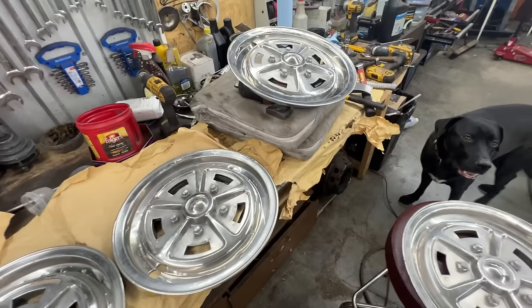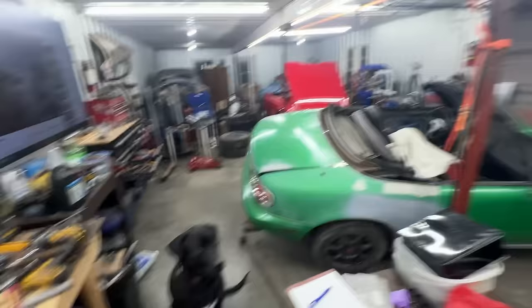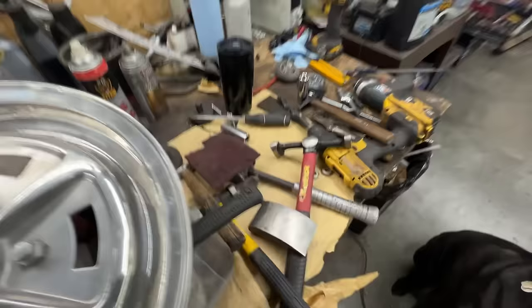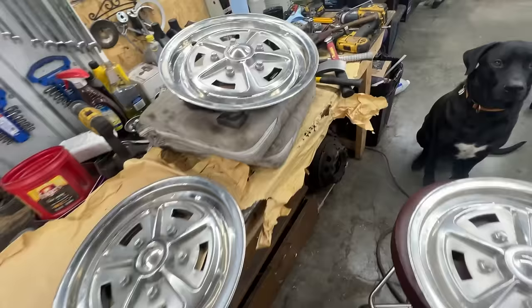All right, so it's a few hours later and I think I have one ready, believe it or not. So I decided to stop with the experimenting on camera because most of the things that I try don't work, like the English wheel over there. And I think I found the best technique, which is your left hand and your right hand. Everything needs to be manual. So as you can see here, I have multiple hammers, dollies. I bent this thing here that I use as a dolly. I'll show you later. Anyway, so this one, I think, is as best as I can do it.